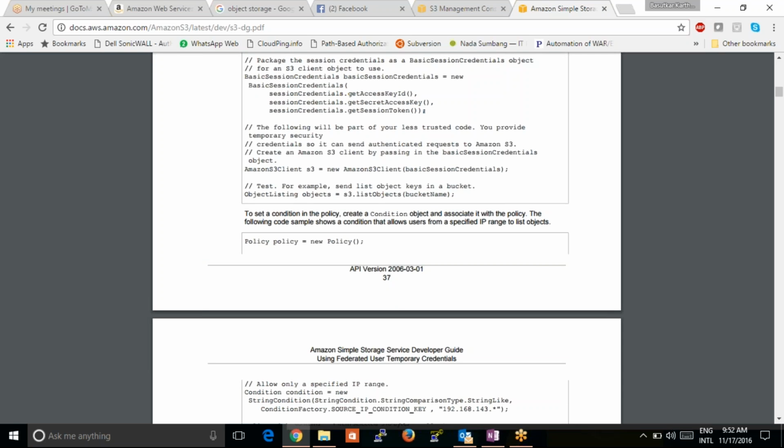So normally when a user is created, Amazon will create a normal plain text username and plain text password that you have to store in your mind. Apart from this, you cannot keep this plain text username and password in your code, right? So you need some encrypted kind of unreadable formatted username and password, and we'll call that as access key and secret key.